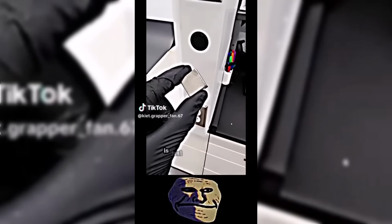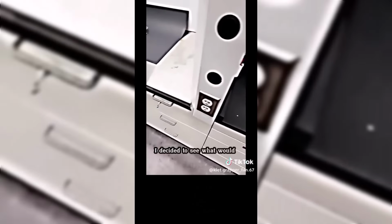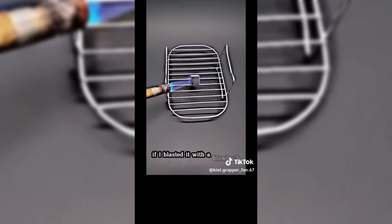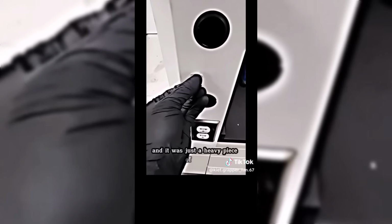What I have here is just a really strong neodymium magnet, and a while ago I decided to see what would happen if I blasted it with a blowtorch. It honestly didn't look like it did very much, but what was interesting was that once it had cooled down, it was no longer a magnet, and it was just a heavy piece of junk.